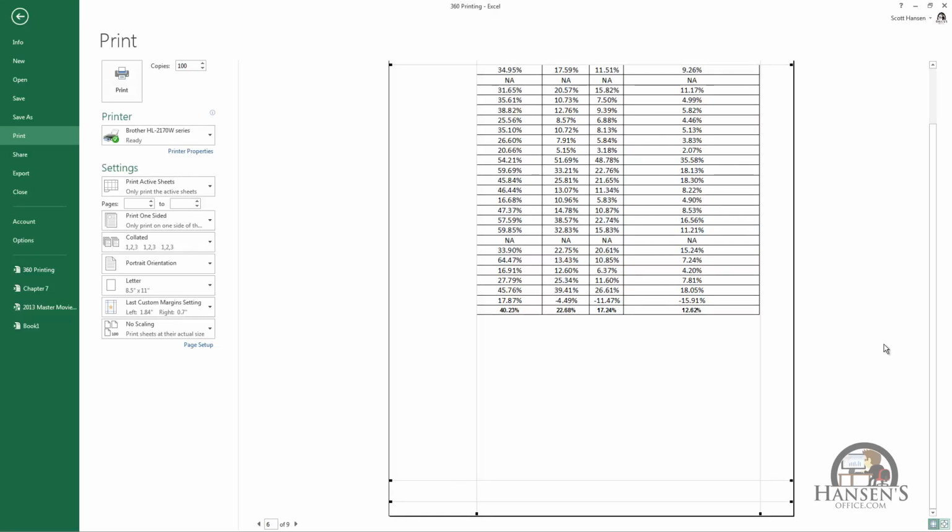We looked at the big print button. We changed the number of copies that we're going to print. We changed the default printer. We found that we could change the print settings directly using our printer dialog box. We looked at the print preview, which displayed for us what each page was going to look like and the total number of pages in the print job. We can adjust the margins back in the print area. And we also looked at the zoom setting.